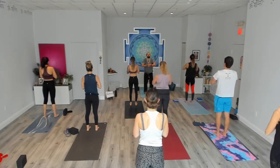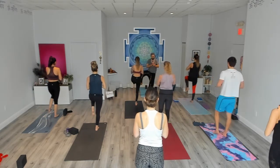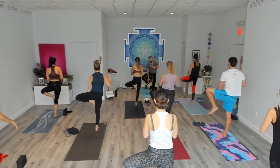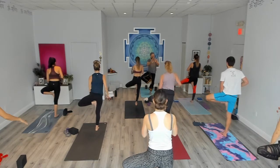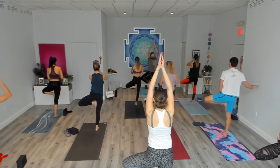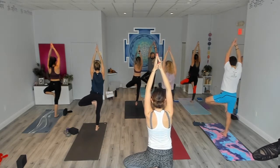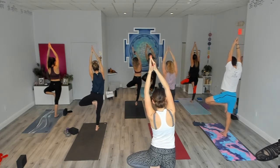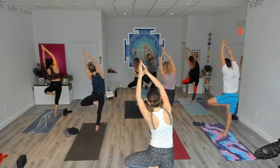Shifting to your right foot, bring your left thigh up. Take it out to the side for Vrikshasana, tree pose. Bring it against the inner thigh, and then you can reach down and bring it a little higher. Squeeze heel into the inner thigh into the heel, and then grow tall. Reaching up, rooting down to the heel, rise up to the fingertips. And then slowly begin to bow to the left over the bent leg. Bringing right shoulder back, keeping chin lifting.